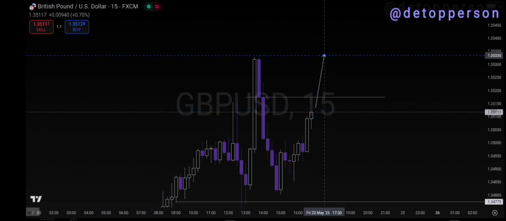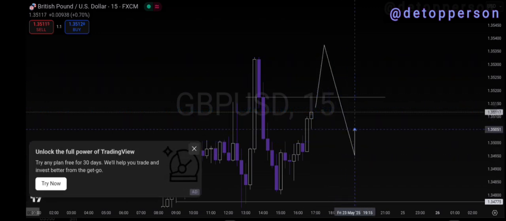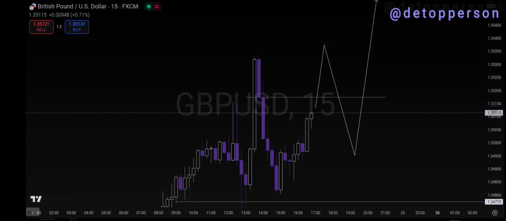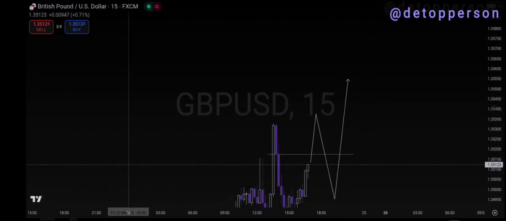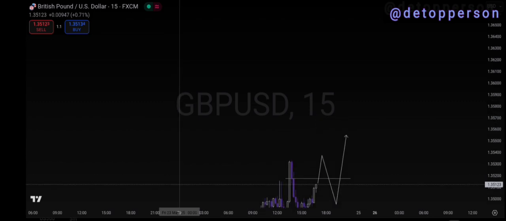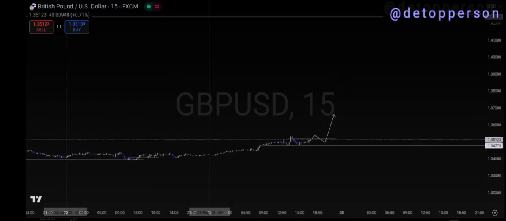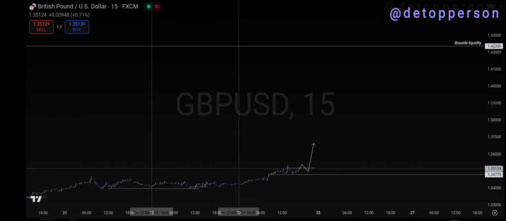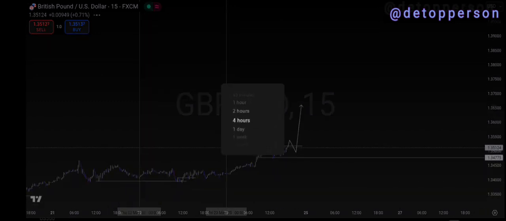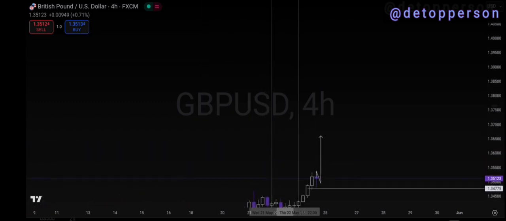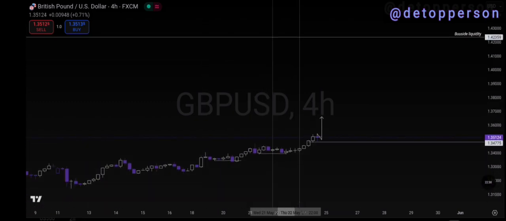So I think next week will be nice. Next week I want to see something like this. But of course, I'm going to do my outlook on GBPUSD. Just stay tuned, I think I'll be releasing that on Thursday. All the way to our buy side liquidity, we have a long way to go, guys. You just have to be patient. You could see how clean this is on the 24 hour time frame. So this is it. You just have to be patient.